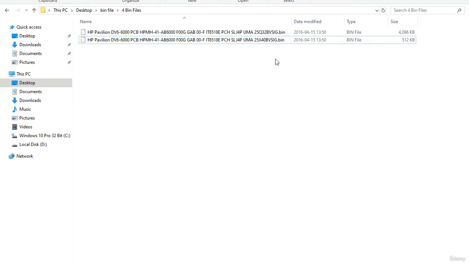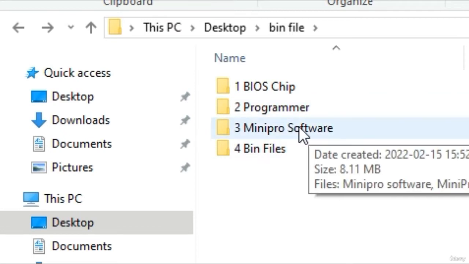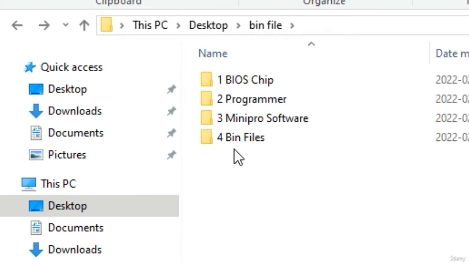Of course, you should have the programmer and the software. So let's summarize. To program a BIOS chip, you will need first the BIOS chip itself, the programmer, the software, and the firmware or bin file.